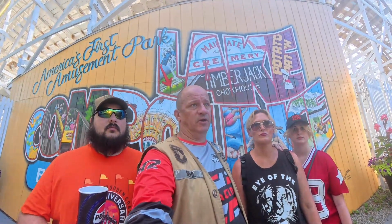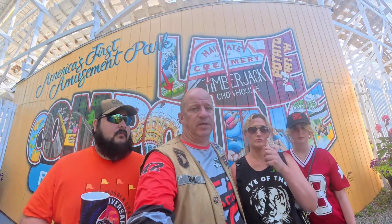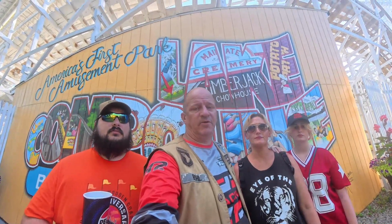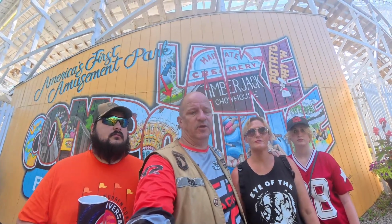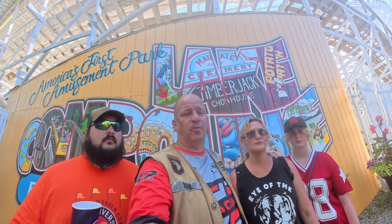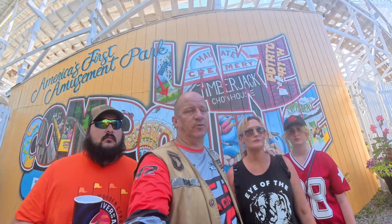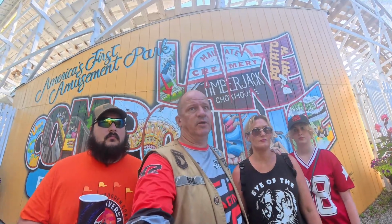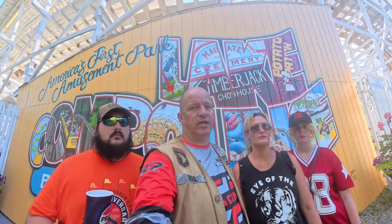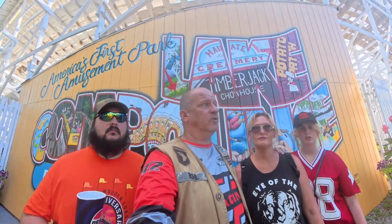So my big surprise of this trip was I love Boulder Dash. Boulder Dash is going to be definitely in my top 5, probably in my top 3. I've got to look at my ranking still. Very surprising, extremely rough in the back row, but very tolerable in the front row. The front gives a great sense of speed going through the woods and the rocks. And then the new Titan track that they put in certain spots, you can really tell the difference between one and the other. But yeah, great park.